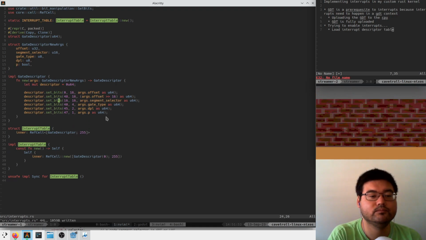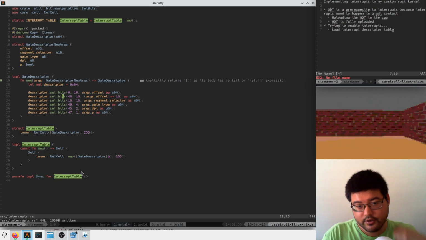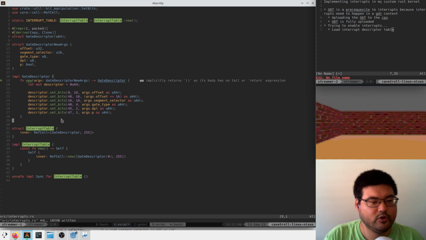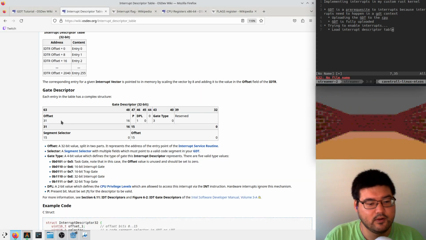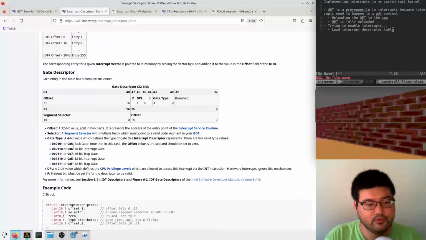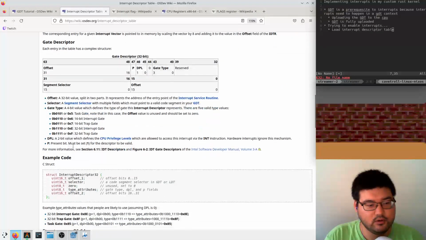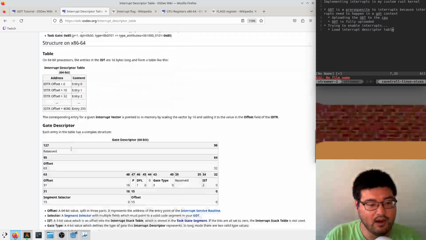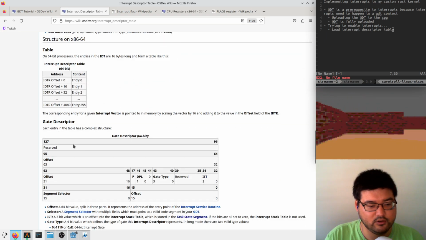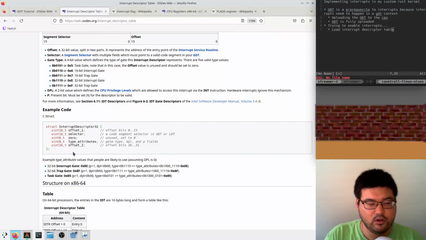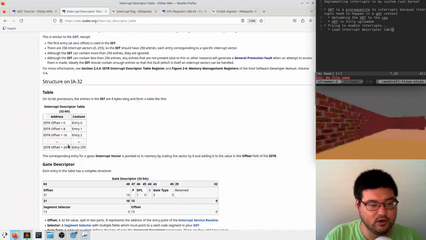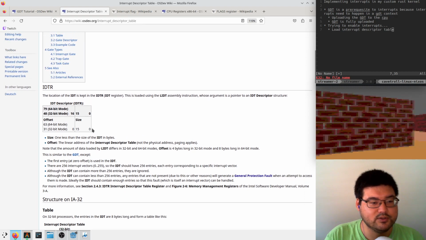Okay. Now, what's next? I guess that's it. We just need to now add an interrupt handler to the table, and then load the IDTR. So loading the IDTR is by using this structure here.